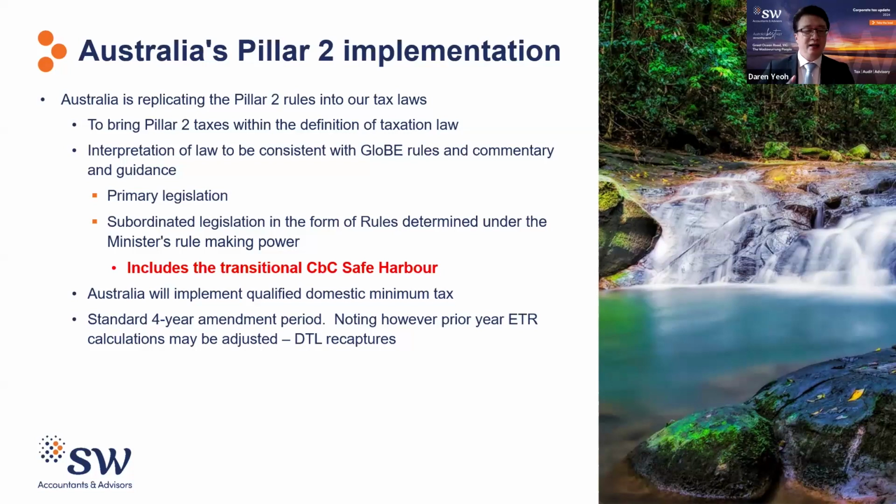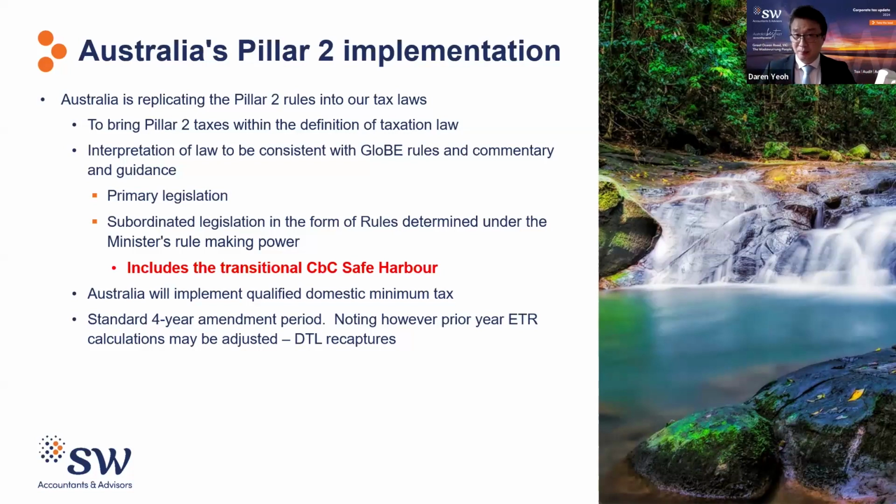So that includes the ATO information gathering powers, applying SGE penalties, GIC penalties, requiring you to lodge forms, even the amendment period, for example. The underlying premise is that despite we're going to have GloBE rules and guidance, and then we're going to have our legislation and EM and rulings and guidance, the underlying premise is that they will be consistent with the GloBE rules and guidance.